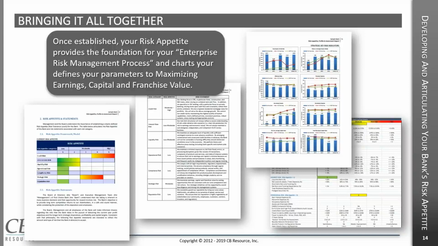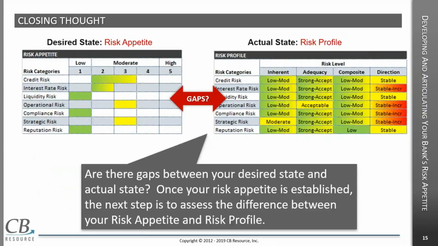It's a relevant discussion today. It's one that should be had between management and the board on a regular basis, which kind of leads me to my closing thought. I want to talk a little bit about the difference between risk appetite and risk profile. They both exist. They both have a purpose. But I don't want you to confuse the two.